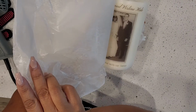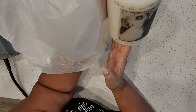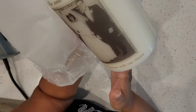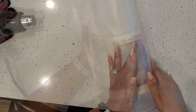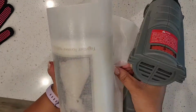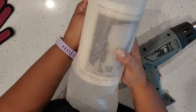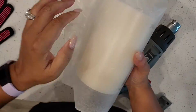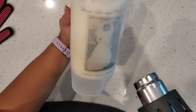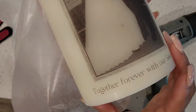Okay, now we're going to check. You can still see a little bit of that tissue paper at the bottom. So it's coming along nicely, but I'm not there yet. So what I did was I cut another piece of fresh wax paper so that I could do the bottom because it had gotten a little bunched up. Again, you want that wax paper to lay completely flat. Now that's better.